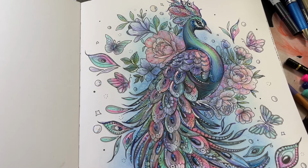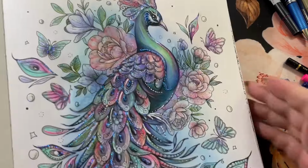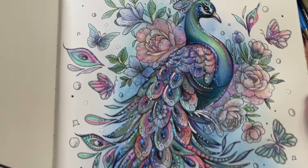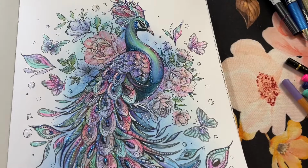I will take a picture when it's dry at the end of the video. It'll look a little different than it does now, but you see all the sparkles on there. It's going to be really pretty when it dries.